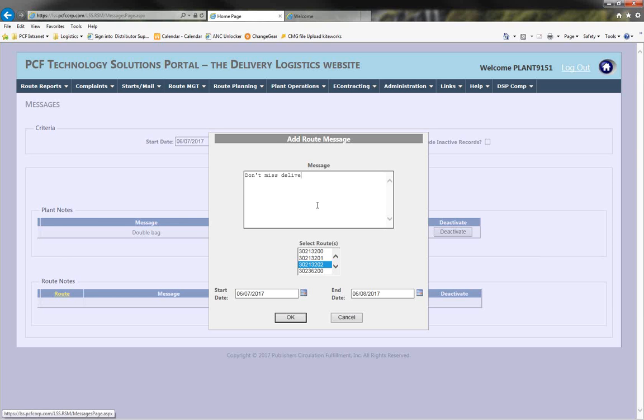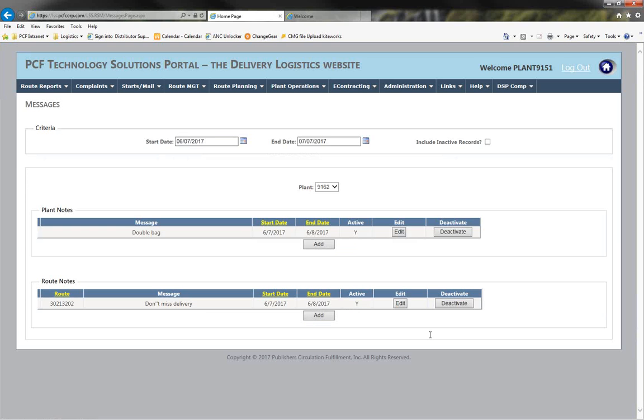Don't miss delivery at whatever address, and you can put that there. You can edit, or you can deactivate, or you can add more. And this would show up on the route book.